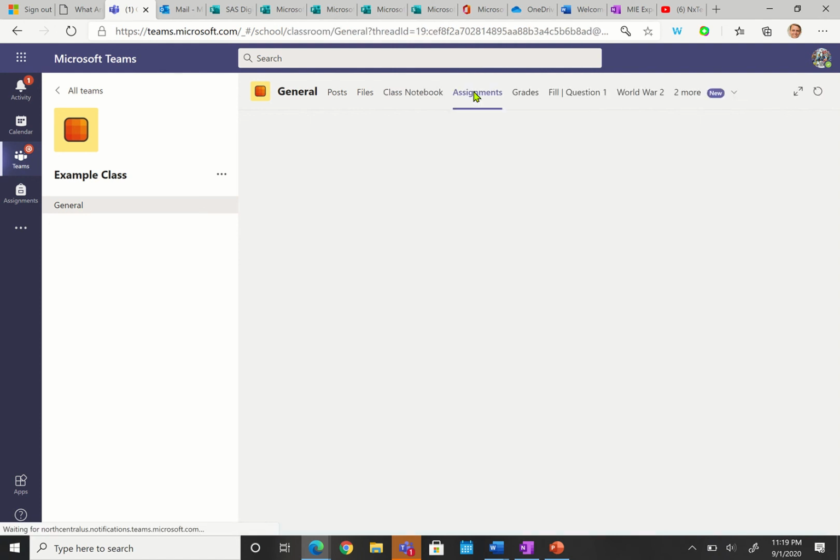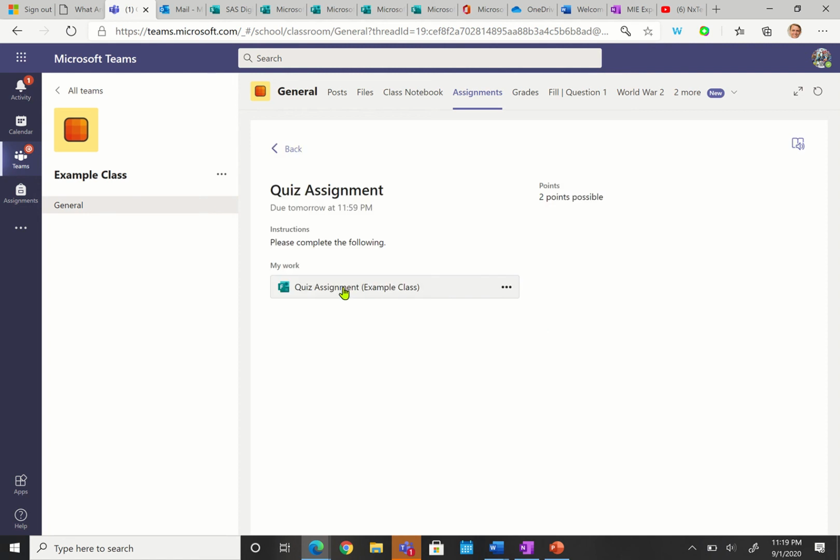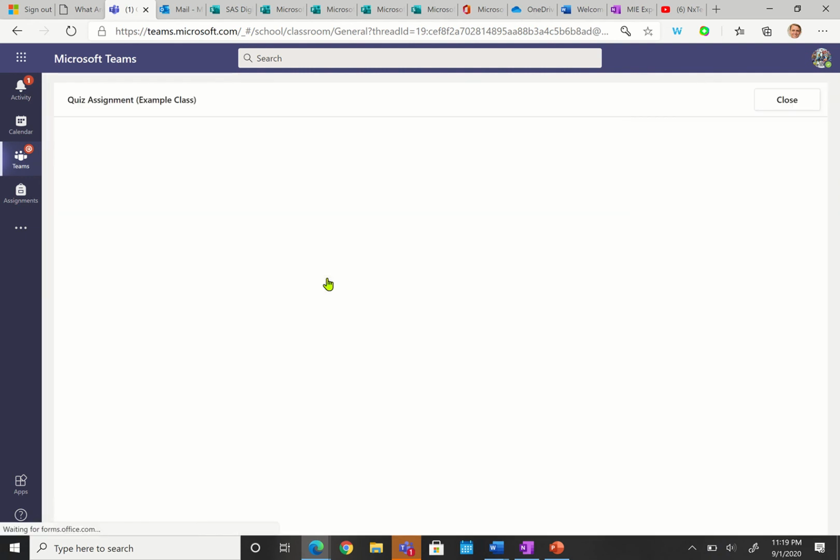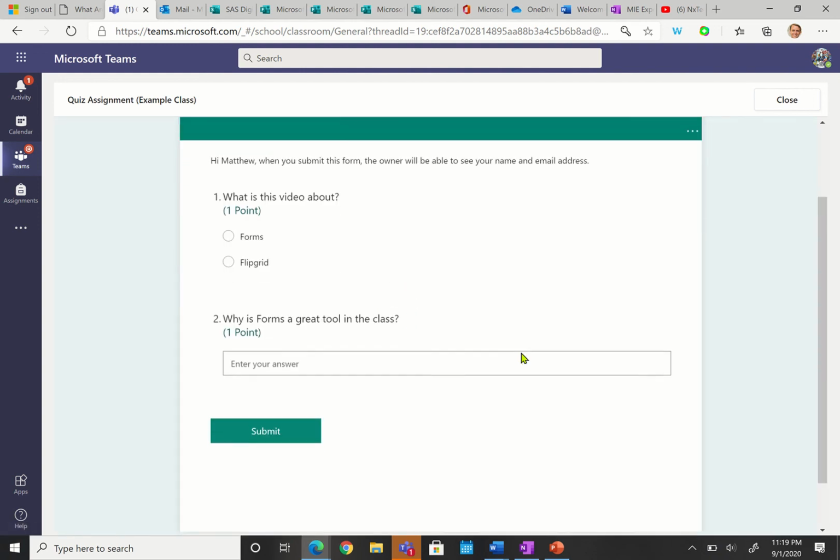The other place that you might see a form is inside of assignments. When you go to assignments, this one just happens to be the only one left. But when your child would open up this, they would see right here, okay, my directions are up here. Don't forget immersive reader again, but you could just click on the quiz assignment that's in here. Once again, it's just another example to show you that forms will load inside of here.